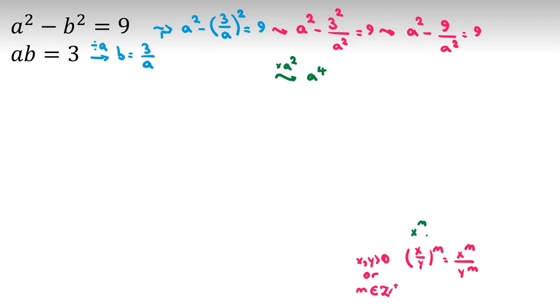Now, we can use that because x to the m times x to the n will be x to the m plus n powers. You should add the powers. So a squared times a squared, a to the power of 2 plus 2, 4. Minus 9 over a squared times a squared, denominator will be cancelled. Equal to 9 a squared. Next step, a to the 4 minus 9 a squared minus 9 equal to 0.